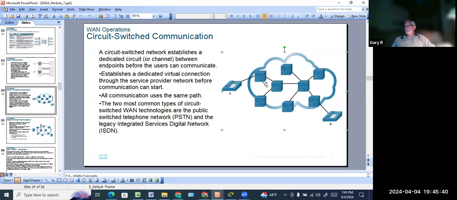By the way, an in band circuit establishment is using the actual data band. ISDN uses a different band to communicate between these two switches, and they set up a circuit between them. And when you get done, you have this circuit from one end to another. But again, a circuit switched environment.